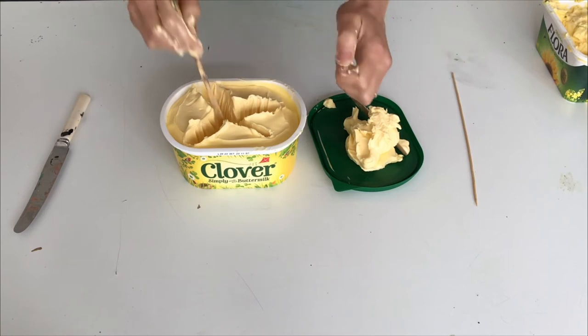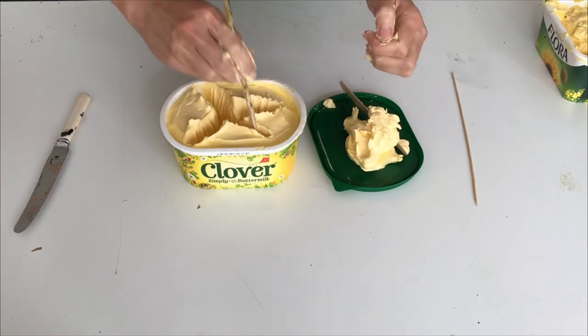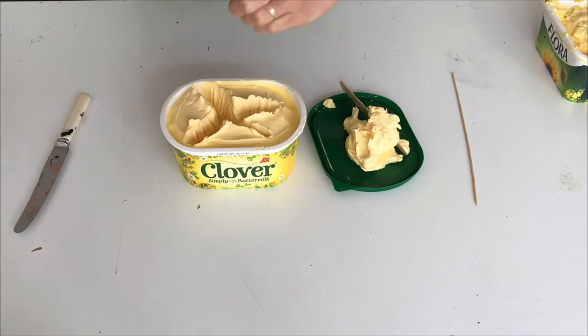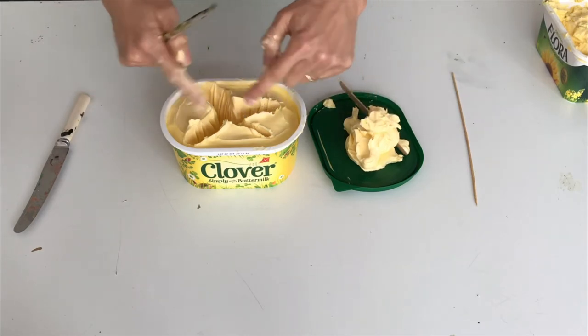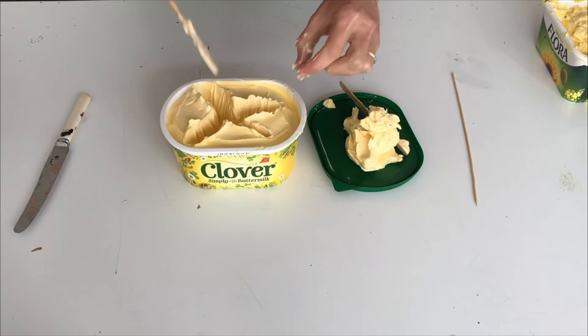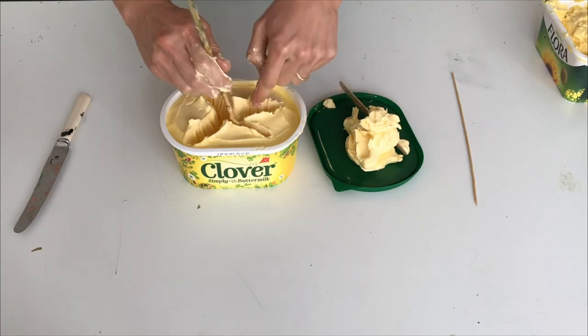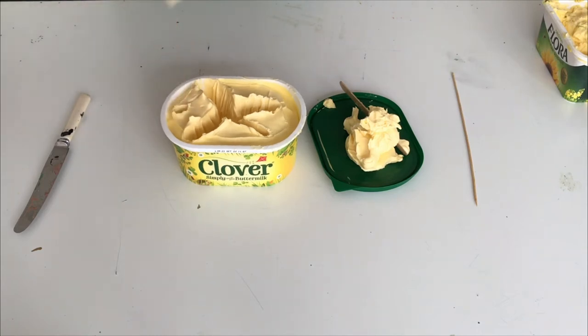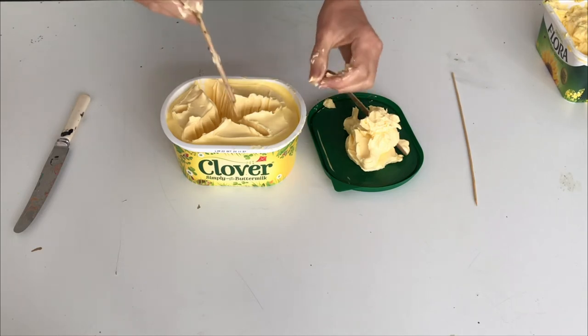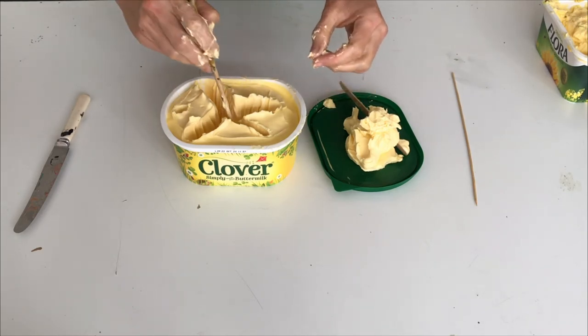When you make your shape you have to make sure that all the cavities are connected, because the liquid will run into every little bit and take the shape of the hole. But if there is a random hole here and I fill the plaster in here, then this obviously doesn't get filled - so make sure they're all connected with each other.